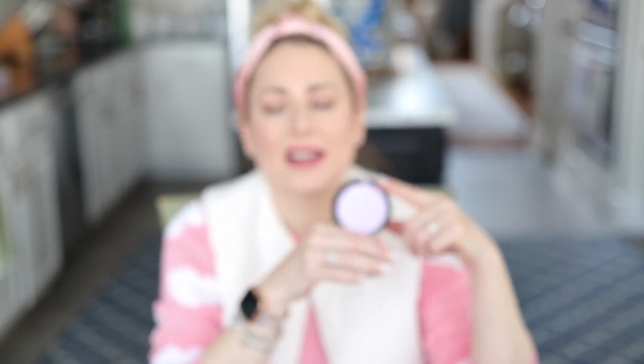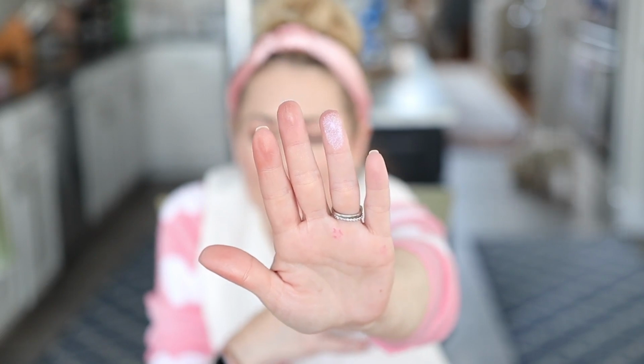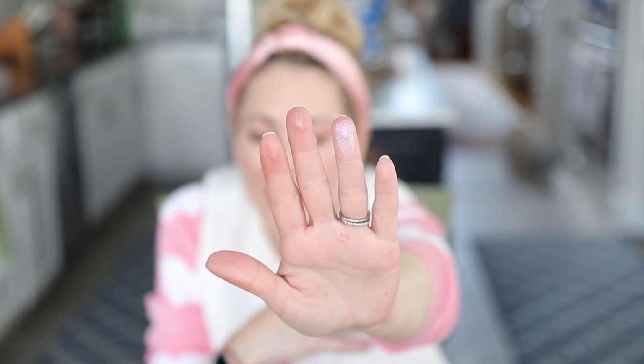I bought this because I really wanted that pop of purple, just really visible on the cheek. And again, when my skin is really pale, I feel like this kind of highlighter really pops, and it's just really fun. It would be a lot more fun for like a night out, which isn't really happening. New Year's Eve, this would be great for. And I have to say, it would really be fun as a pop in the middle of a lid on the eye. So I think this has a lot of uses.